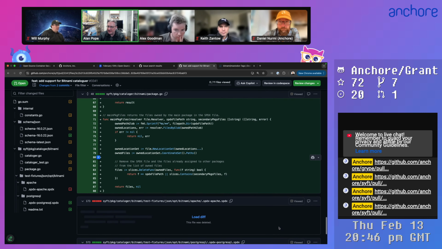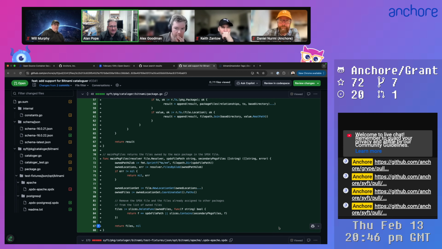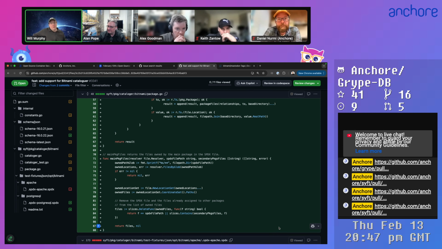So the source of truth for a Bitnami package container is the SPDX that they ship inside it, right? Right. And then there's a little bit of hand waving about the files owned, where there's a bunch of files underneath where they put their main package that are not owned by anything else explicitly in their SBOM, and those just end up owned by the main package. That's maybe not perfect, but I haven't thought of a better thing. Got it. Nice.